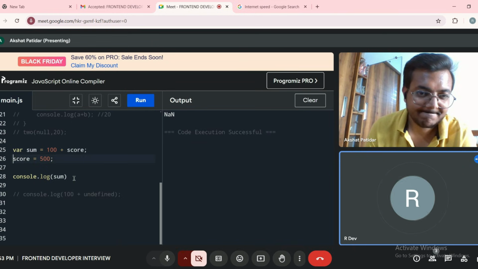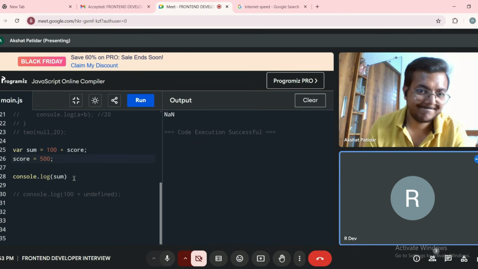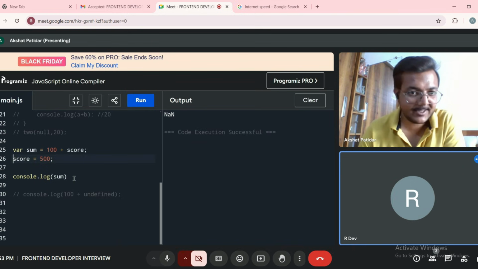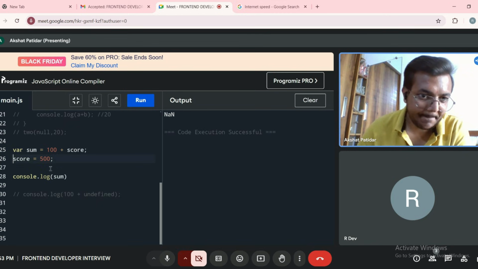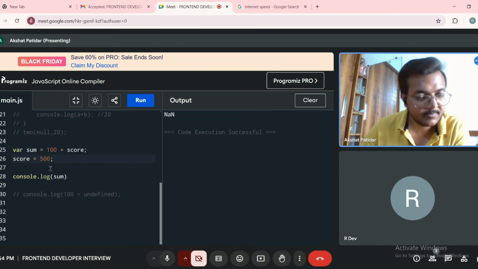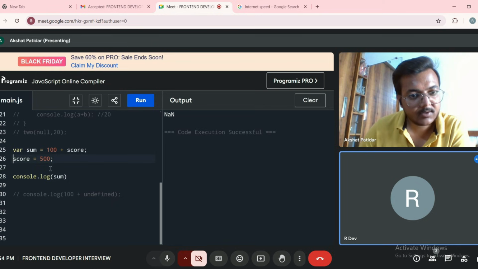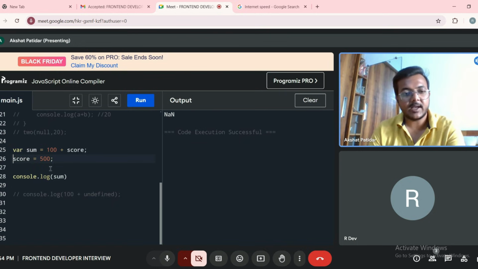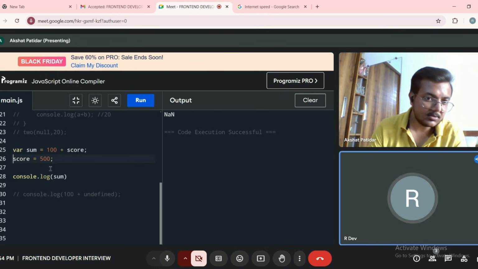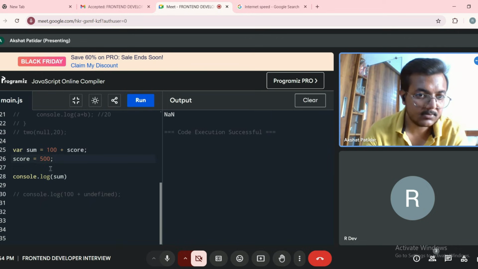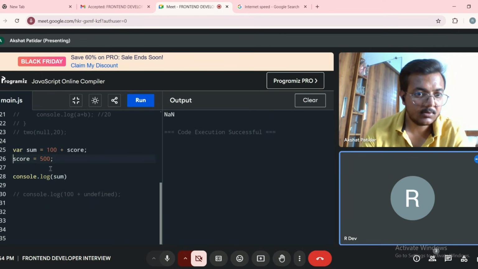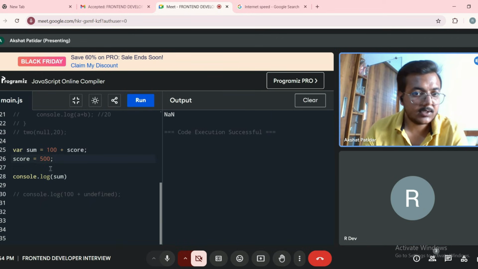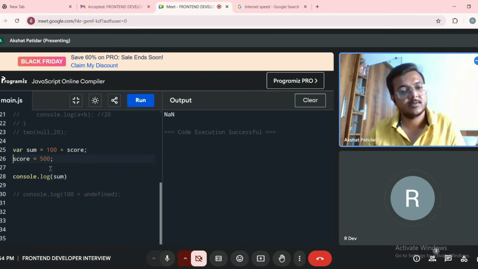We have seen this concept, so you should be able to answer. Score cannot be accessed, so it must give an error. What will be the error? We have seen the same concept. Reference error will get thrown.